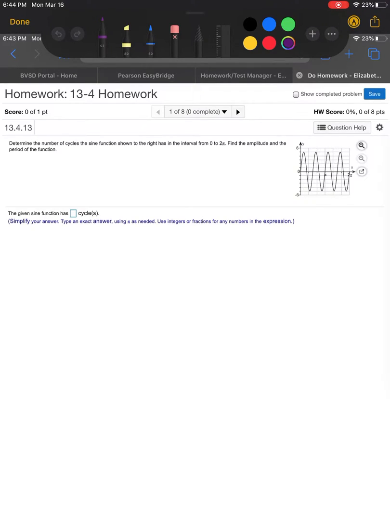So the first thing is it's asking for the number of cycles, and that's a full turn around. So we've talked about that in terms of the Ferris wheel. We get on the Ferris wheel at the bottom, we go all the way up to the top and back down to the bottom. If we stretch that out, this looks like we're getting in on the side right here, and we need to come all the way back around to that side. So we go up to the top, come back down, and that's one full cycle right there. So let's use a different color. That's 1 cycle, 2 cycles, 3 cycles, and 4 cycles between 0 and 2 pi. So that would be 4 cycles.